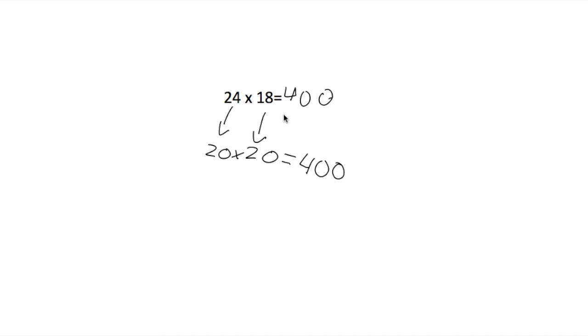Now what you don't want to do is you don't want to round to the wrong numbers, like 24 would go to 30, 18 would go to 10. If you do that you will get a way different answer. Let me just show you. So 24, let's say we round 24 to 30 and let's say we round 18 to 10. So 30 times 10, let's see what we get: 3 times 1 equals 3, you will get 300 as an answer. This is a hundred apart, so it's not so close and it's not so far, but our reasonable answer would be 400.